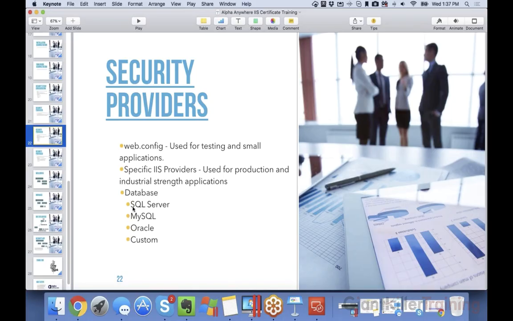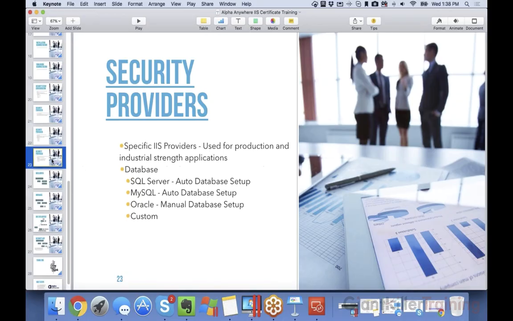For production, you're using either SQL Server, MySQL, Oracle, or even a custom one that's available. Often I've been using MySQL. SQL Server is very powerful. What a security provider is, is that IIS will call a .NET library that handles security, and then it talks to the databases. So you never talk to the database directly. What's also cool, and this is more advanced, is that in a single database you can have multiple applications' data. You're not limited to one, whereas Alpha is kind of a single set of data tables to handle an application.